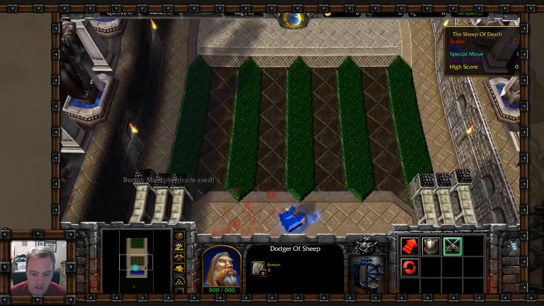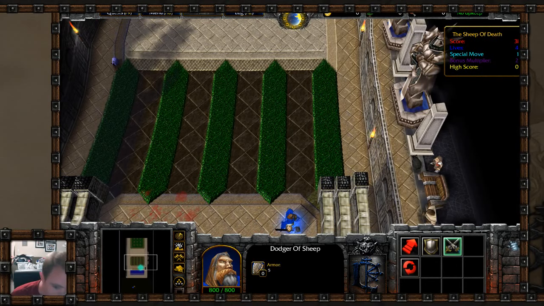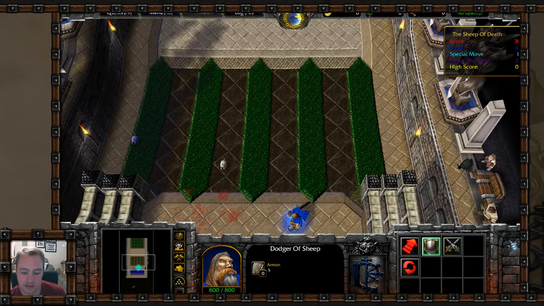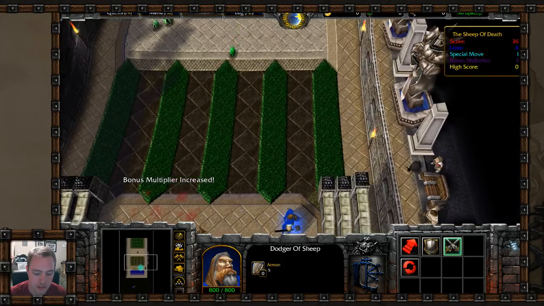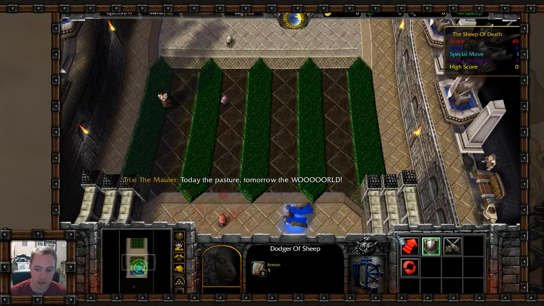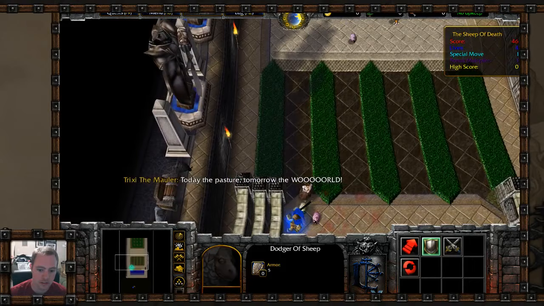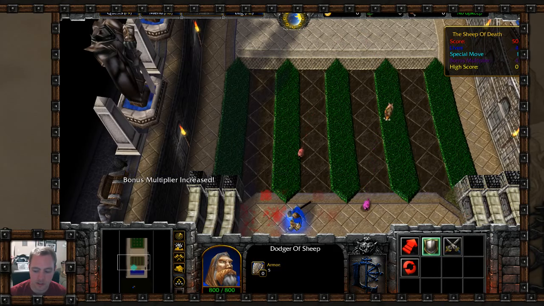So yeah, I'm just playing the Death Sheep. Not sure if you guys have ever played this before. But I had a lot of fun with it when Reign of Chaos came out. It's kind of genius, really. They didn't have as many triggers back then, and so you use S and H to move back and forth, and really all it's doing, if you notice down here at the bottom, is clicking S for stop and H for hold position.